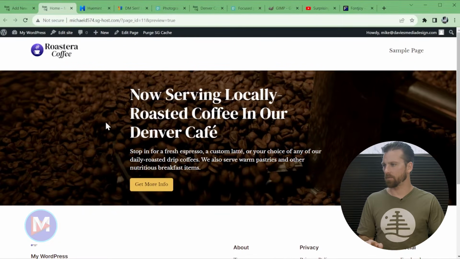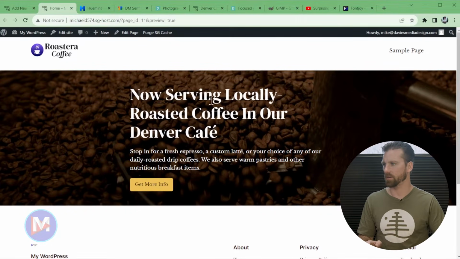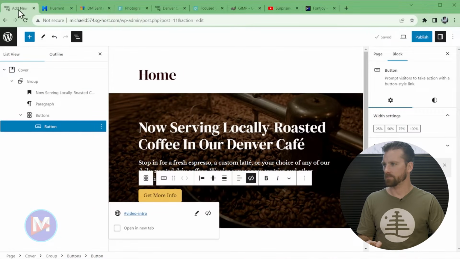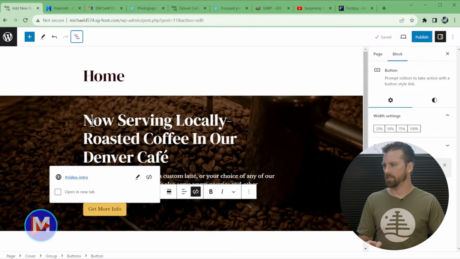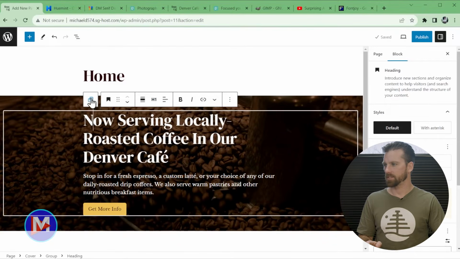So the last thing I want to do before I move on is make this a little wider and sort of align this to the left side here of the page so it doesn't look squished and centered and sort of awkward here. So let's exit out of there. Let's exit out of the list view. So what I need to do is click on here. I want to select the group that contains all of the elements. So inside the toolbar, you'll see this little select group icon.